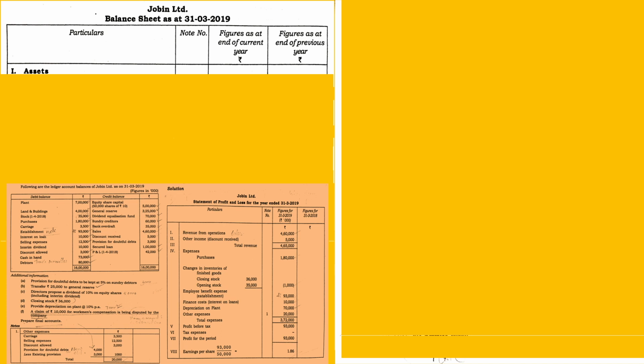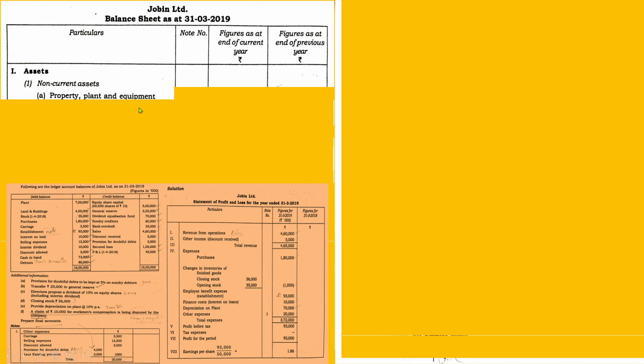Let us begin with the assets, and in the assets we will begin with non-current assets. Under non-current assets, the first and foremost is property, plant and equipment. So check whether there is any fixed asset that comes under it. Usually in the question they will never directly give property, plant and equipment and its amount.